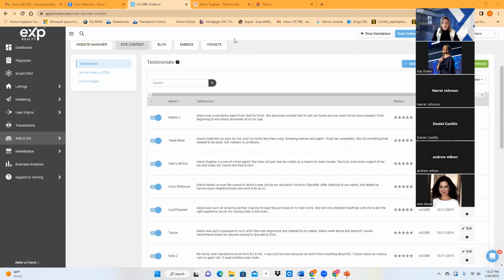So they're an agent, but they're not an agent under eXp. Can I get that done? No, you're going to have to give them your login. I mean, you're going to have to give them your login for them to be able to get into your CRM and work it. If they were an agent with eXp, you could do the team platform. And if you didn't want to do that, then you could share all of your leads with them, not transfer, but share them.